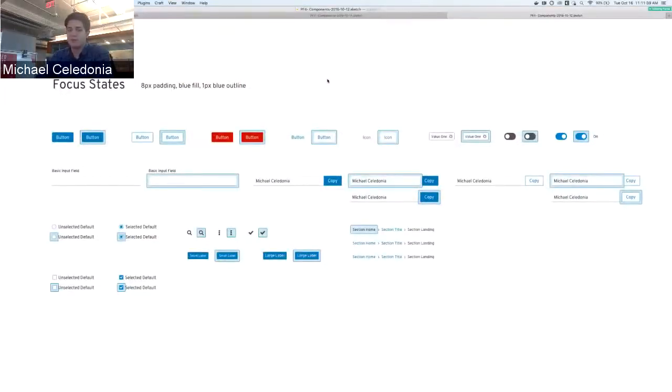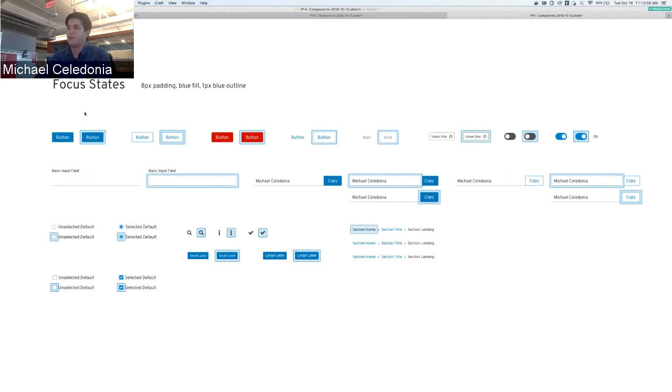Yep. So this will be a quick one, but initially we were planning on doing browser defaults for focus states. And unfortunately, we ran into some problems where our CSS was overriding that default style. So we had to come up with a custom one, which is something I think we're planning on doing eventually, but we just decided to do it a little bit earlier than we thought. So here's what it looks like.